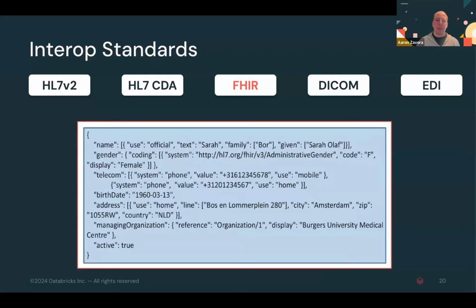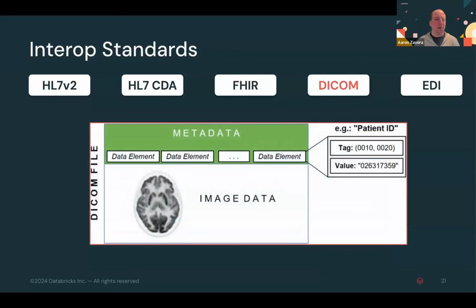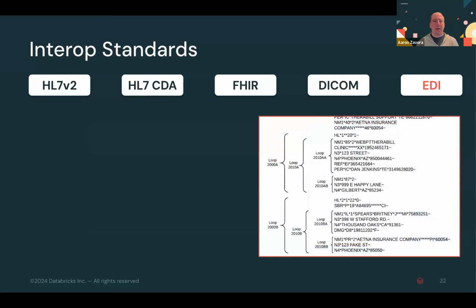implementation guides. DICOM simply is medical images with metadata tags, very common in the healthcare industry for image data. And lastly, EDI transactions. EDI being, here's my 837, a claim submission to a health plan, or my 835 claim payment, 834 is eligibility. And they look kind of like an HL7v2 message with an additional layer, which we would call looping, right?